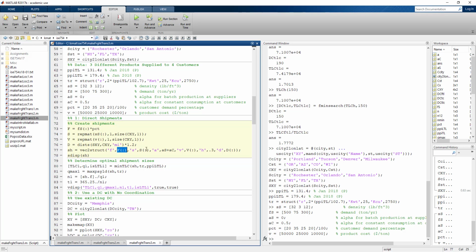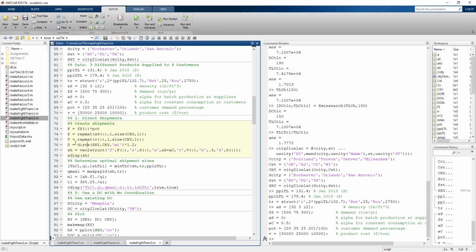And I can create the overall matrix that represents all of the lanes connecting one level to another. In this case, it would be a 3x4 matrix. And when I squeeze it down, I end up with 12 shipments that correspond to all the possible connections from each supplier to each of the 4 customers. So I have 3 suppliers and 4 customers, so it's 3 times 4, or 12 total connections.